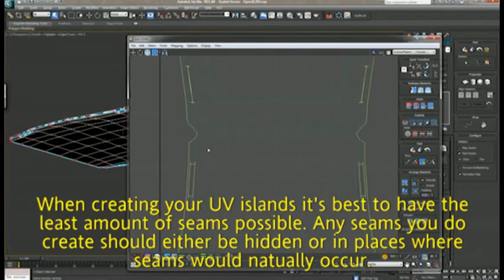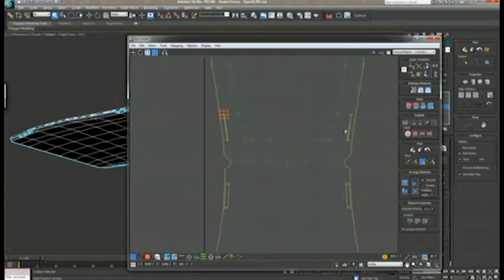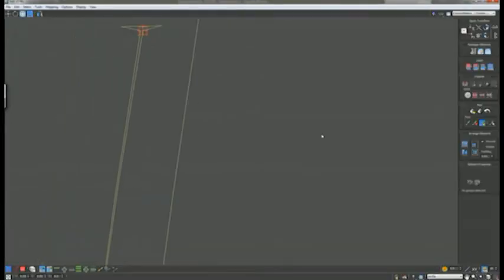We'll go back in and adjust these guys so that they are not overlapping. How's that? That should be better.